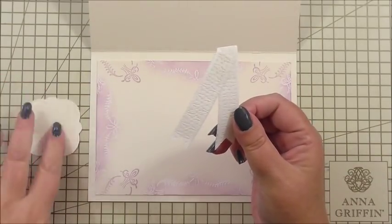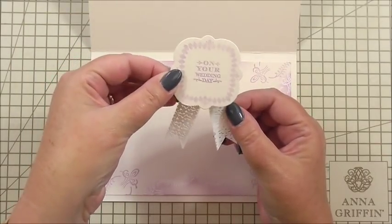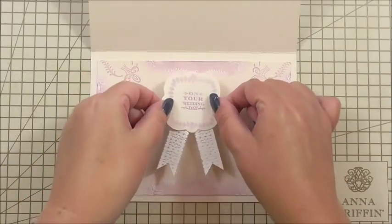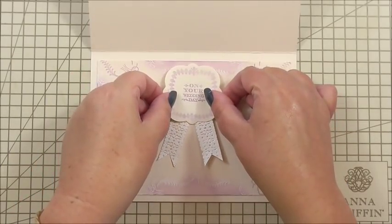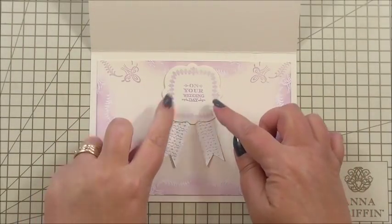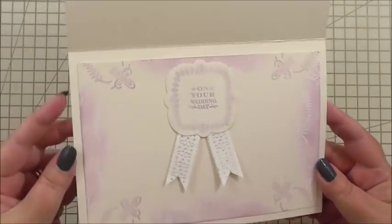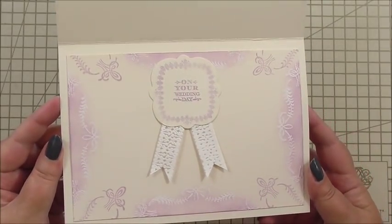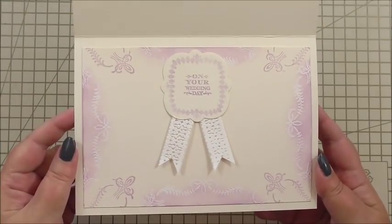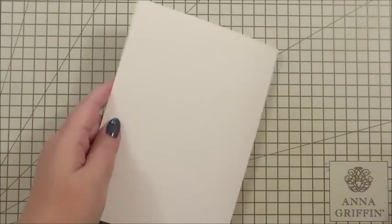I'm going to take the sentiment, add them to the back of the sentiment like that, and then add the sentiment into the inside of our card like that. There we go. Press it down, and that's the inside perfect. We've got enough room to write in. Obviously if you're going to send a longer note or letter you might want to add it separately. Now we can concentrate on the front.